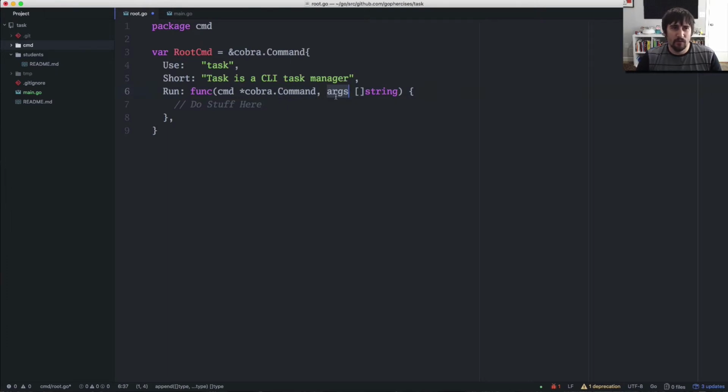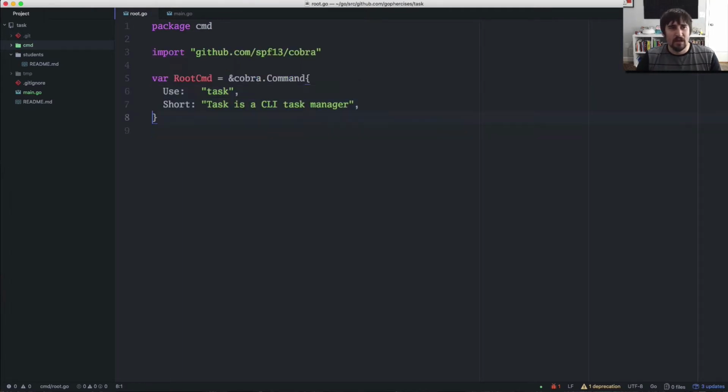But for now, the root command doesn't actually do anything in our code. We want our root command just to list how the task application works. So we're actually just going to go ahead and delete that. And when you delete that in Cobra, it'll actually change the root command's default behavior, so instead of running a command, it shows you the help text. And we'll see that here in a bit, once we add some subcommands, you'll start to see it.